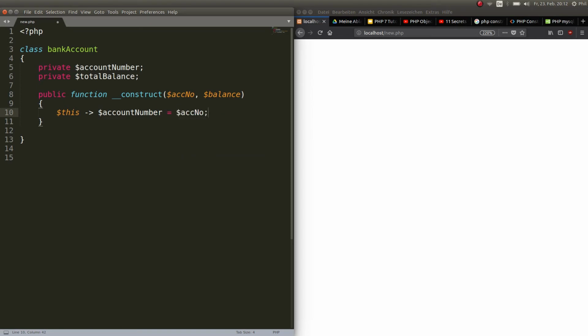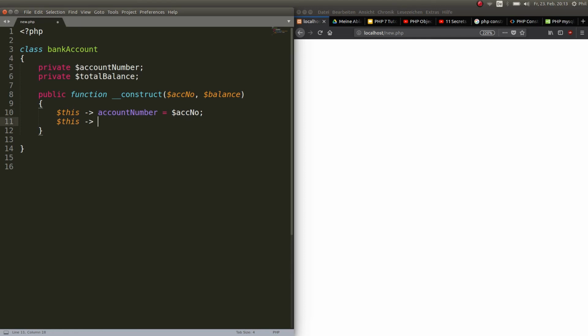Same thing happens down here with the keyword this. This is a pointer. This points to properties within the class. So when you say this, it points to the thing up here. This account number means, well, this account number, and this is wrong, you don't put the dollar sign here. Sorry for that.